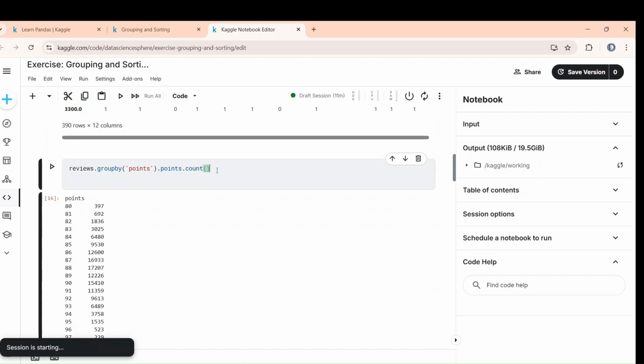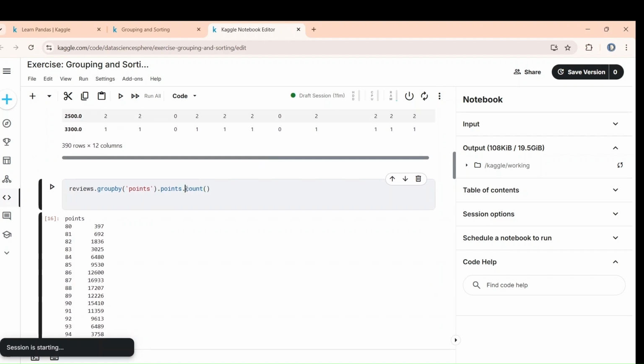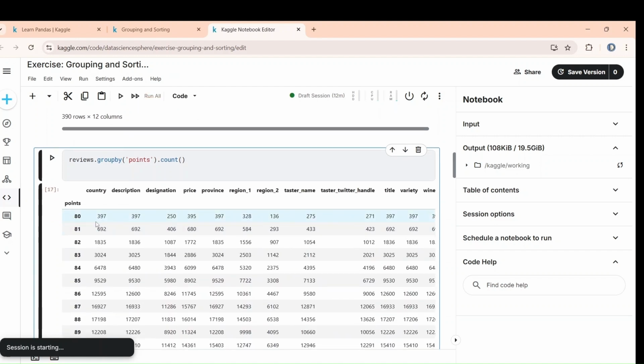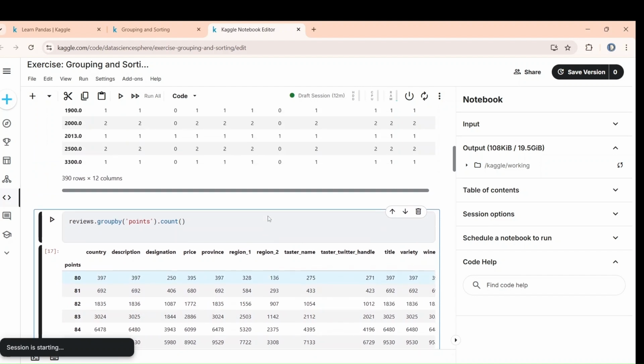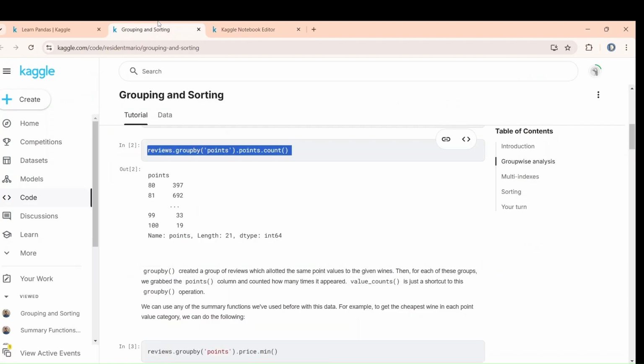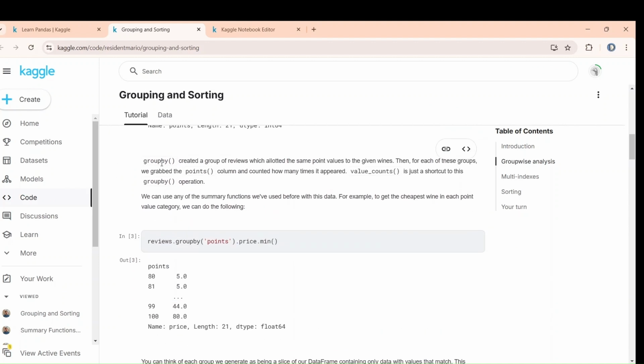So if I just write this one, let's see what is the output. See, for 80, these are the count values. So when you are doing the count on any particular values, like here they are doing the counts on points, then it will give you the total count in this way. Okay, so let's read this. Group by created a group of reviews which allotted the same point values to the given one.